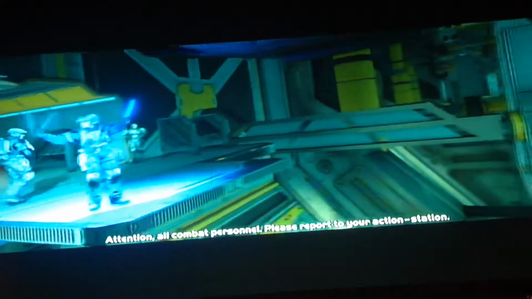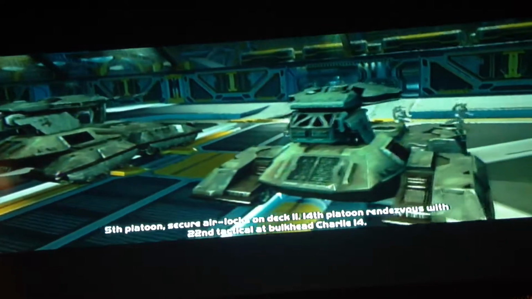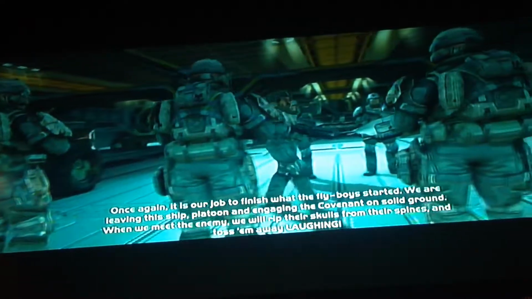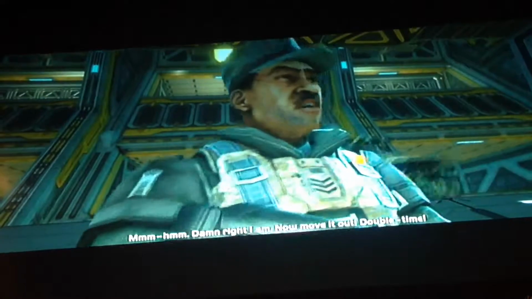Attention all combat personnel. Please report to your action station. Platoon, secure air lock on deck 11. 14th platoon, rendezvous with 22nd tactical at bulkhead Charlie 14. You are the lady. Move like you got a purpose. This is not a drill. I repeat, this is not a drill. Once again, it is our job to finish what the Flyboys start. We are leaving this ship, platoon, and engaging the Covenant on solid ground. When we meet the enemy, we will rip their skulls from their spine and toss them away laughing. Am I right, Marine? Sir, yes, sir. Damn right I am. Now move it out.